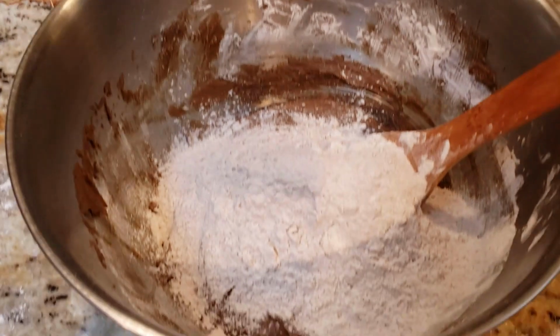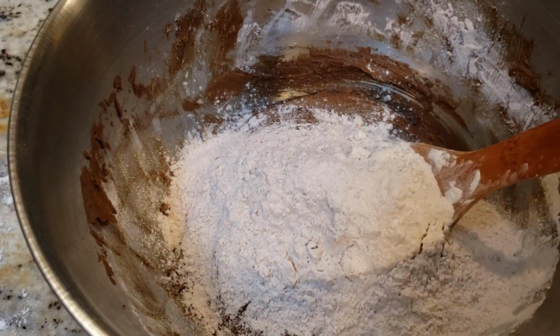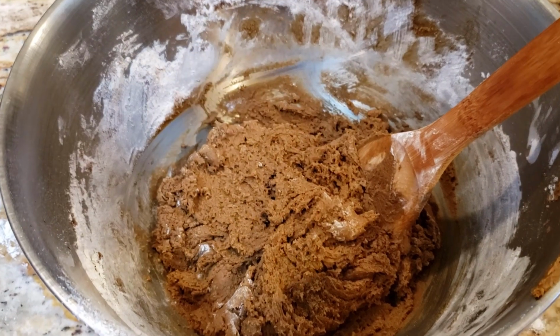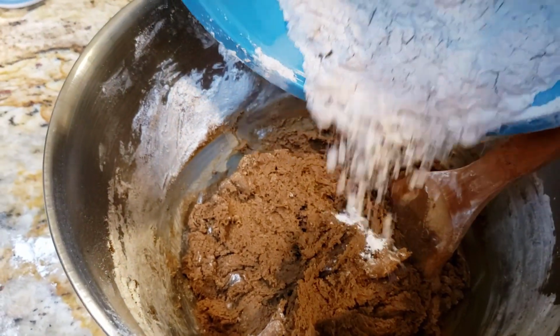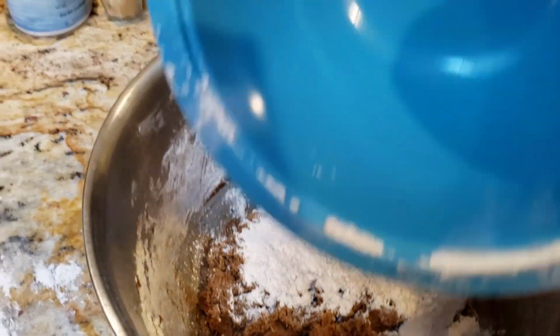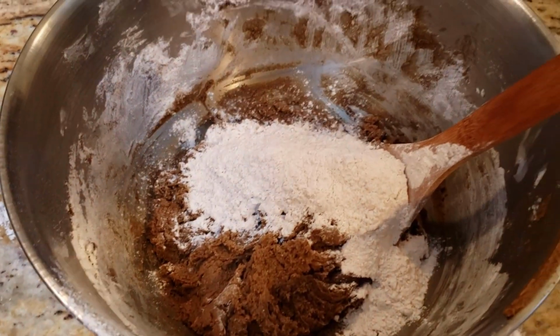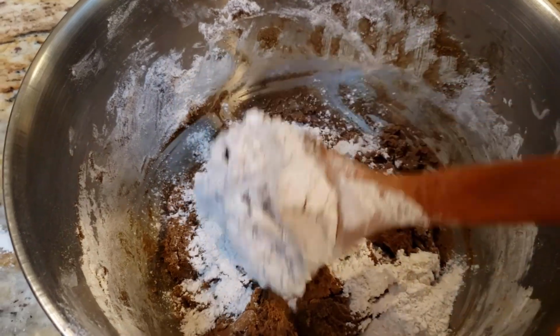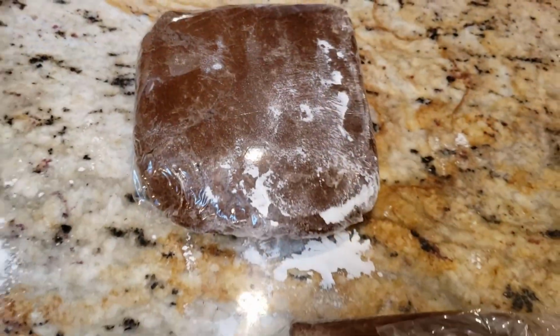And of course that's an especial concern when using a stand mixer because you don't want flour flying all over your kitchen. But it's a little hard to keep flicking lots of flour when you're trying to mix in tough dough too. So I find it's still very nice to add a little bit at a time as you go.